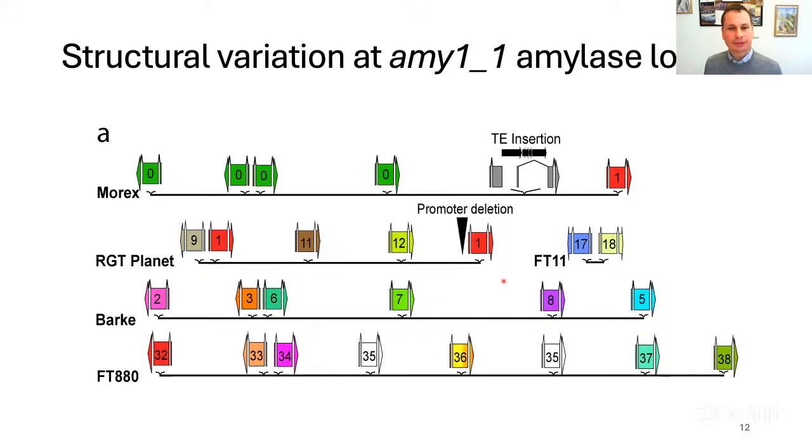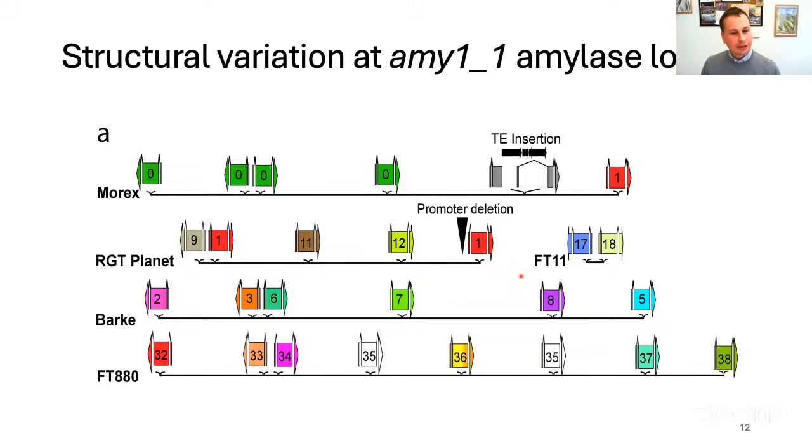And these colored boxes with the numbers stand for different sequences at the nucleotide level. So in addition to structural variation, we also have sequence variation at the protein level. And our collaborators at Carlsberg Research Laboratory also did some AlphaFold modeling and found that these protein variants are likely to affect the functional domains of the amylase locus.